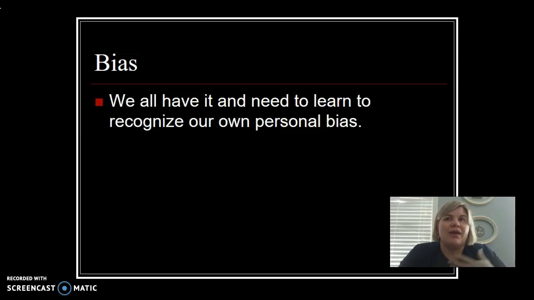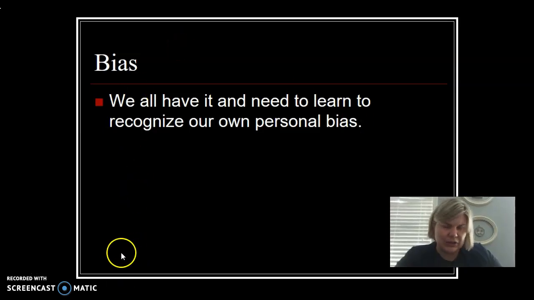So we sort of reward bias in a way in our country, with op-eds and talking heads and things like that. Journalists and journalism are one part of the media. But then we have this other part of the media, which is commentators, and they are paid to talk about their bias. So that's something to keep in mind.